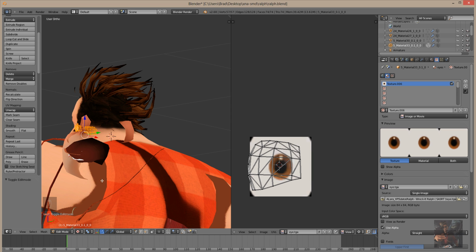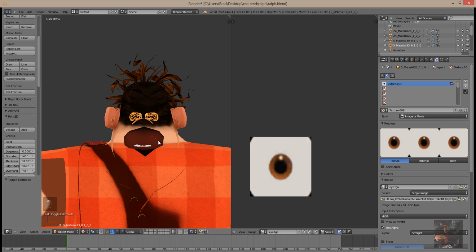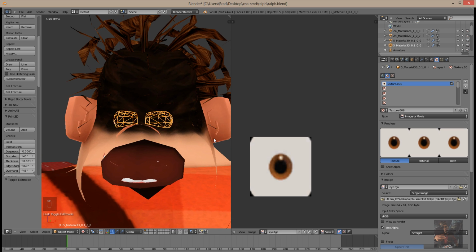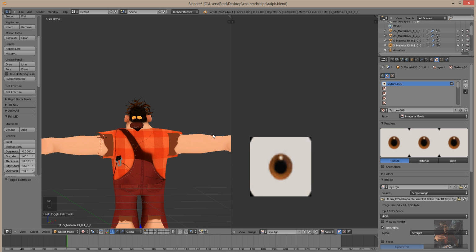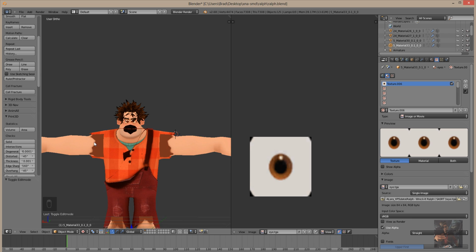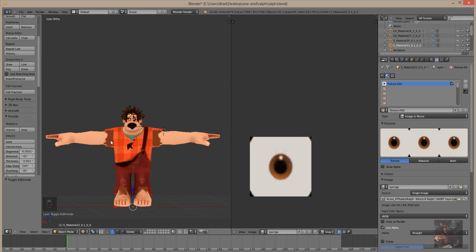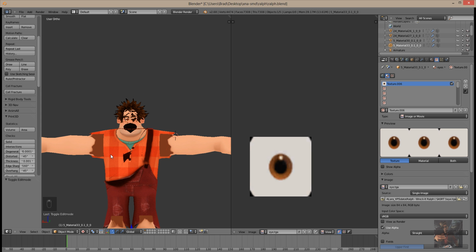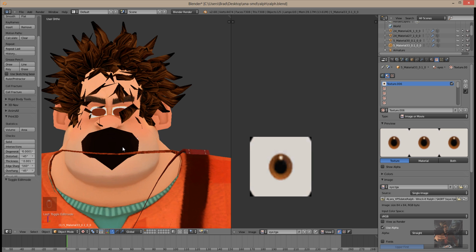Okay, the eye is not quite where we want it. And you see how we have everything kind of looking weird here? We're going to fix that up in a minute. It has to do with the actual direction of the normals. It's something that we have to fix.